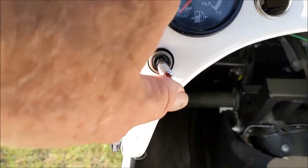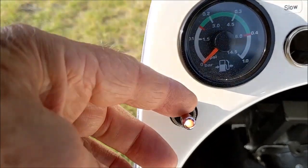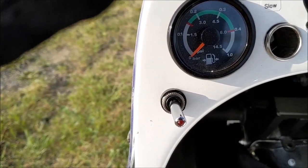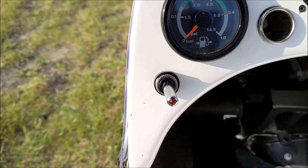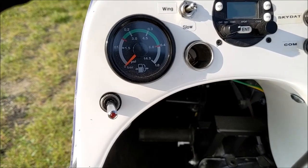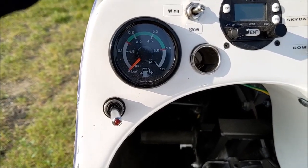I have a switch here. This is the electric carburetor heater. This is excellent stuff because I am well experienced with a frozen carburetor when I was flying north, and it's no fun.